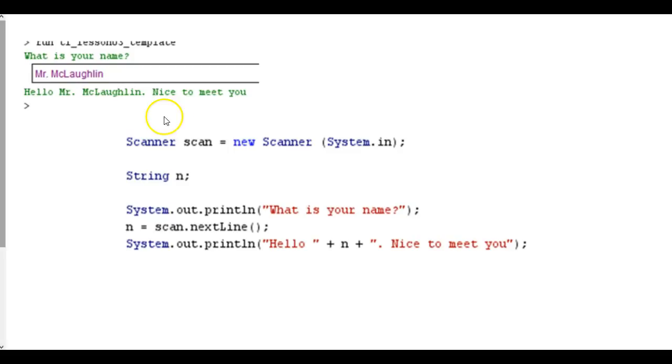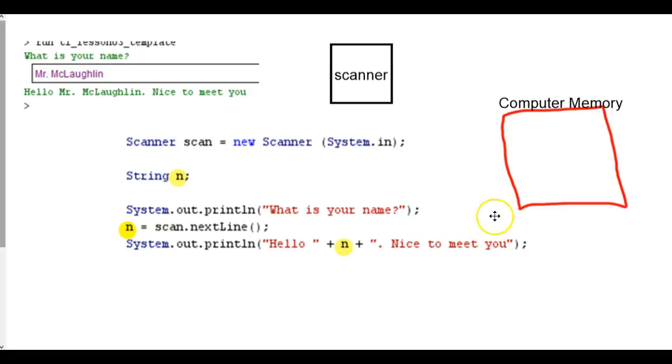Kind of like the Magpie did a little bit, right? It kind of bounced some answers back and forth to you. Things that you typed in, it threw back at you. Similar reactions, but that had more logic behind it. So the scanner stores that information in computer memory. So how does that work?